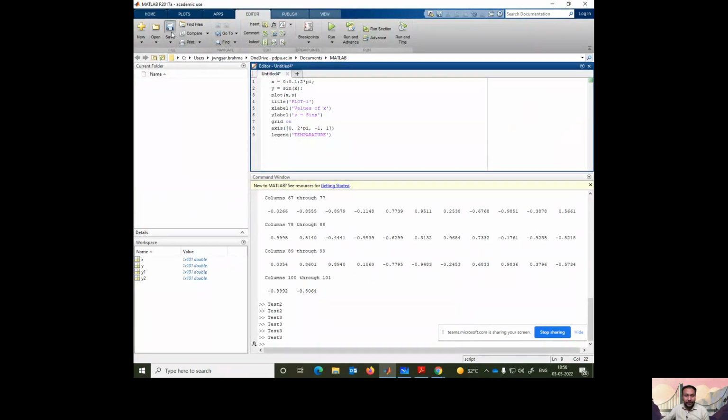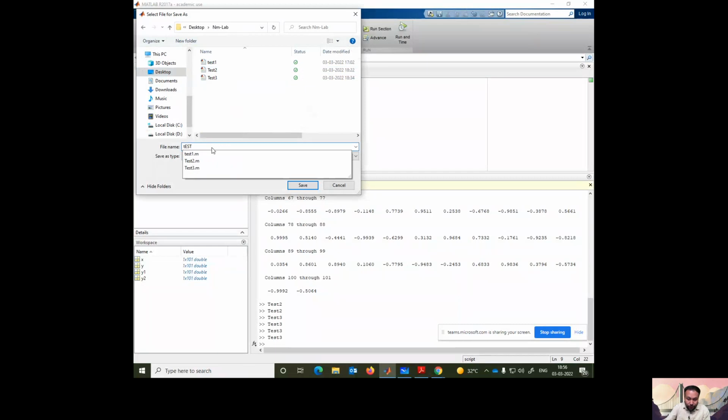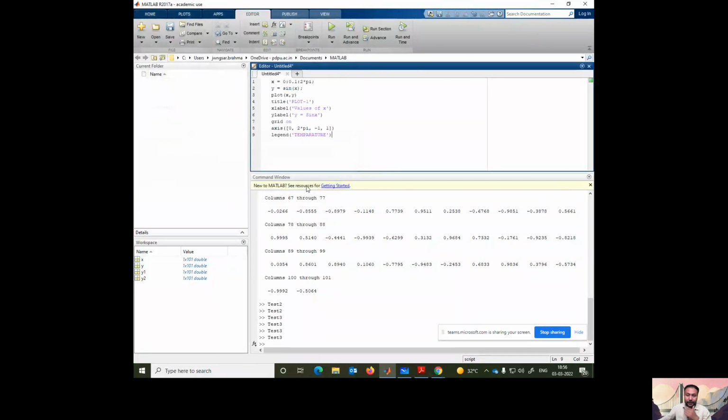Let us save it. After saving it, suppose I want to put it in the numerical methods folder as test 4. Suppose I save it. Let us try to run this program.